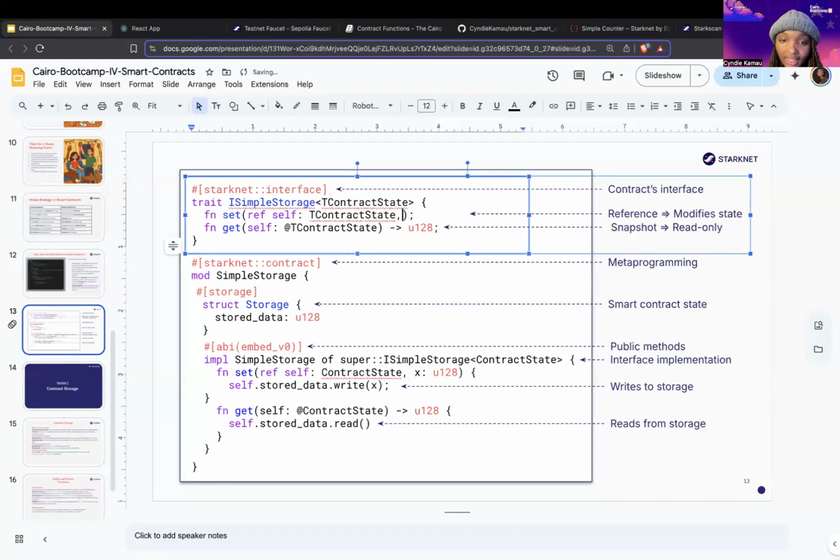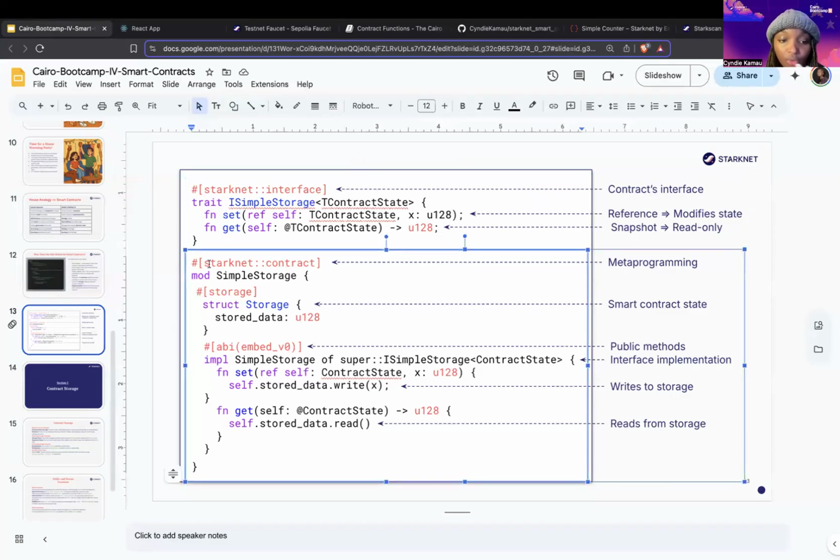Otherwise, if you just say, okay, I'm writing to the blockchain, what are you writing? That's why we have it here explicitly, XU128. It's just to specify that I'm writing a certain value. It's not like we're hard coding it here. We're going to interact and add the actual value that we want to write when you start interacting with the smart contract, which you're going to see afterwards.